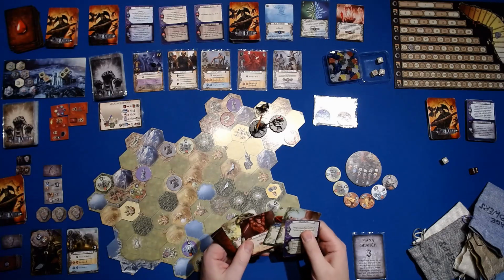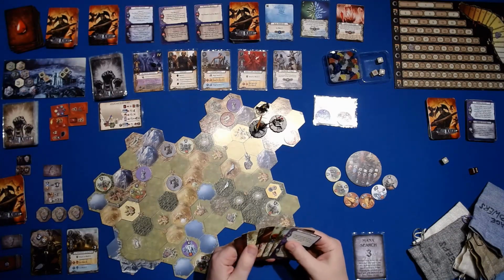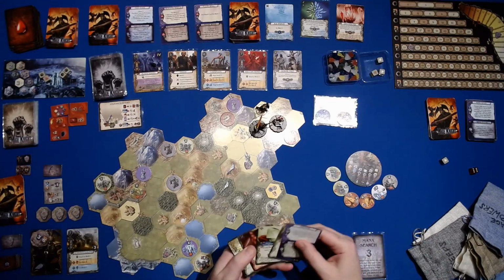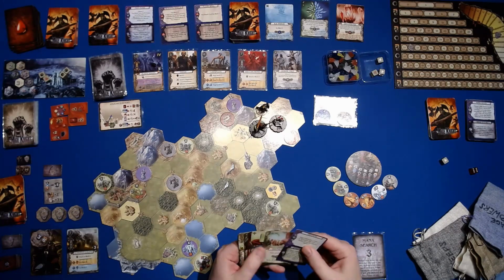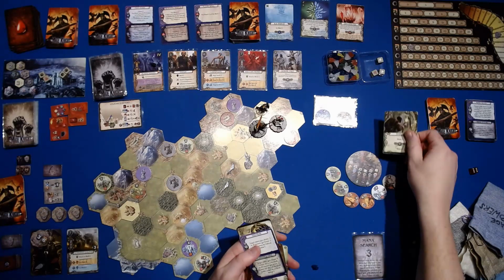That's not good. Alright. And I get a blue mana, which isn't all that helpful. But, you know. Tis what it is. So now I'm going to start my turn.